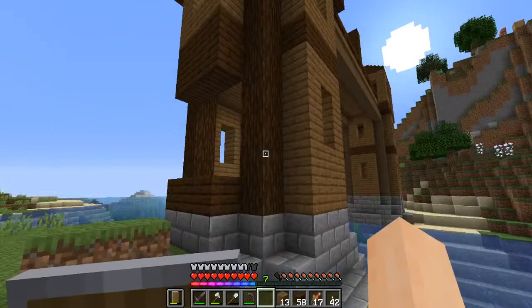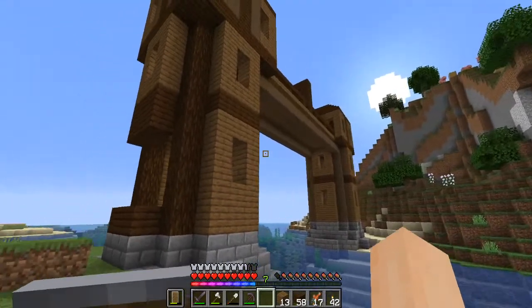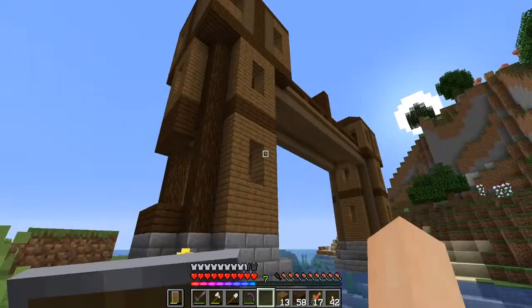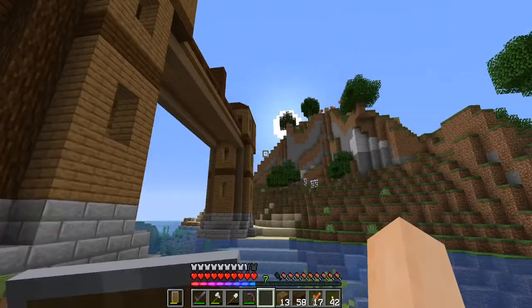Actually, I have kind of wanted to make these stone. I was thinking, oh yeah, I would upgrade them and make them stone-based, so that it would look like it would have a proper portcullis in it. But here's the thing, it also would be kind of huge.